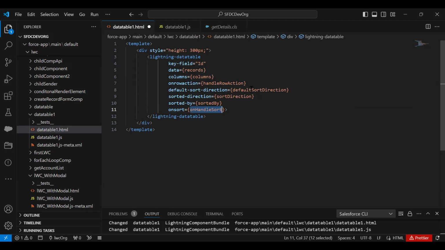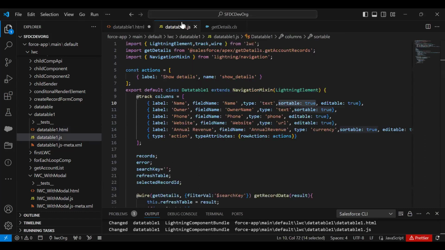First of all, there are these attributes that we need to create in our LWC. So let us do that. You see there are 3 attributes: default sort direction, sort direction, and sorted by.